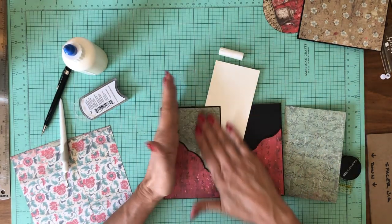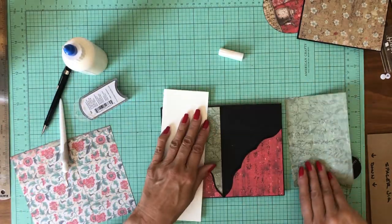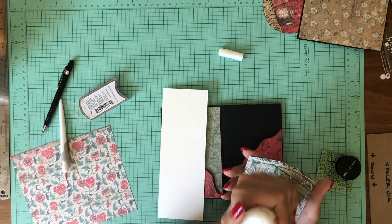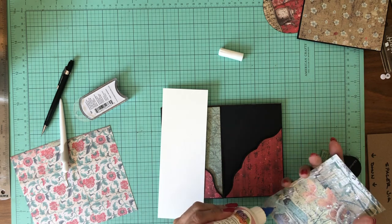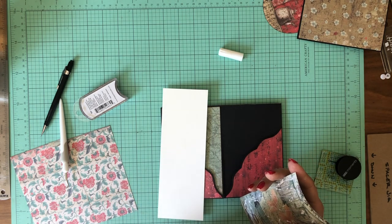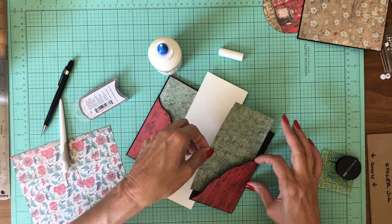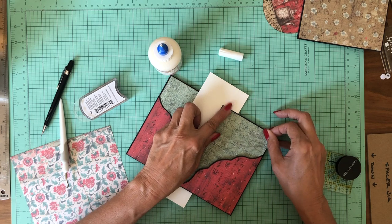Overall, I'm really happy with that. So one of the things I do to make it a little easier to slide it in is go heavy on the glue on the bottom so that as it's coming in, it's gliding. You don't need that much glue on the top, but it'll help the bottom slide in. I'm going to move my contrast sheet so I can see my edges. I'm just holding open the flap to get it in there. Get it 90% in before I start pressing anything down.